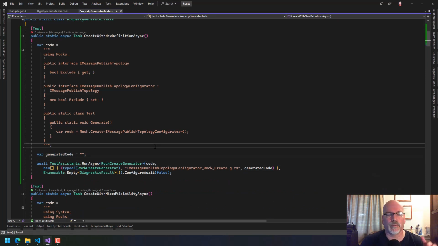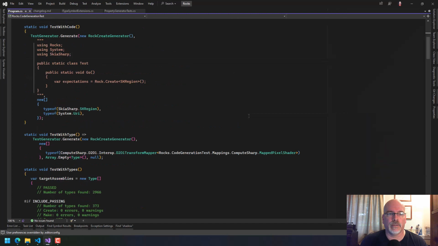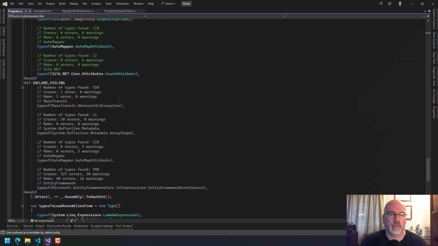So what I'm going to do now is let's just make that. Okay, and so then what I'm going to do is restart integration tests, code generation tests, and the code generation tests with putting in MassTransit, because that's the only thing that's failing. So let me do all that work and we'll see if we've actually solved this problem.